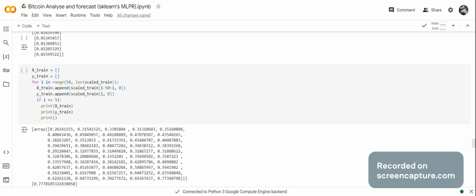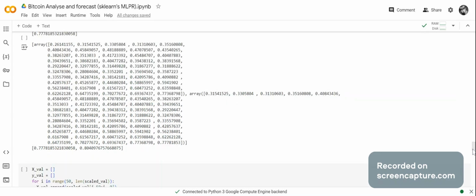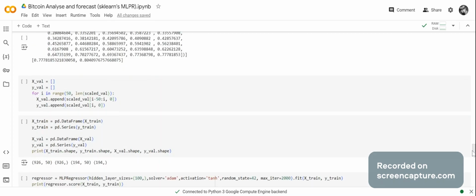The reason is that you want to take this univariate time series data and convert it into a supervised learning model. Then we're going to take the validation set and convert that into a supervised learning model using the same methodology that we used for the training set.